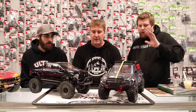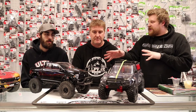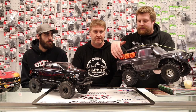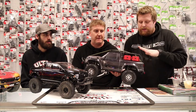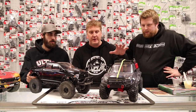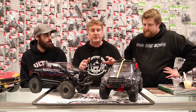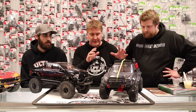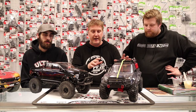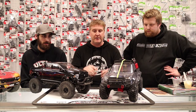So let's talk about what you liked about the TRX-4 Sport kit and what you liked about the TRX-4 Chassis kit. Because the Sport kit comes with all the extra stuff with the expedition rack, the sand pack, traction boards, and some extra little pieces. I think, in my opinion, the Sport is really good for someone who wants a trail truck, or already has a trail truck, but wants to really customize it. So they have a vision of where they want to go with it, and build it and put the parts on that they want, and not have the full meal deal.